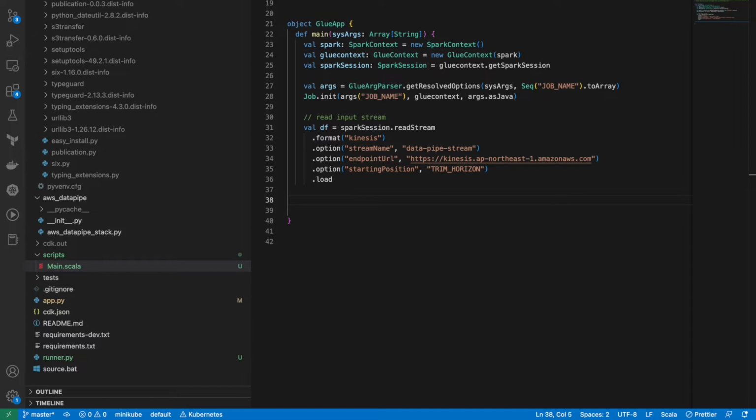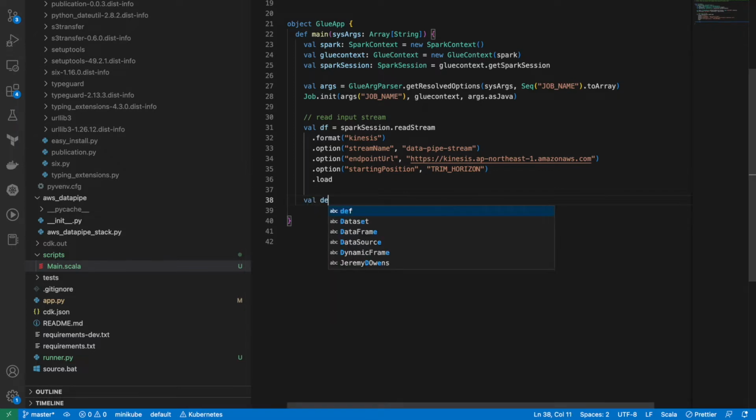Here is the code for reading the input stream. So first, let's define the schema for the output. On the input data, we have two columns, URL and method. Both are strings, so make a new val demoSchema and define a StructType.